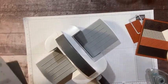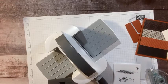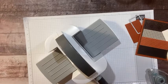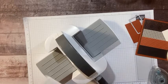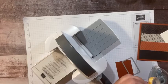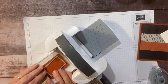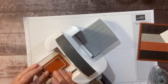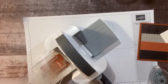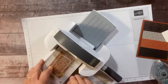All right, we don't have a magnetic plate yet for our mini cut and emboss machine, but let's see, what do I need? I don't need that, I don't need that. I need this and these. Okay, I do usually keep a little bit of washi tape with this since we don't have the magnetic plate, just because I want to hold that in place. All right. Get that going through, lined up first.